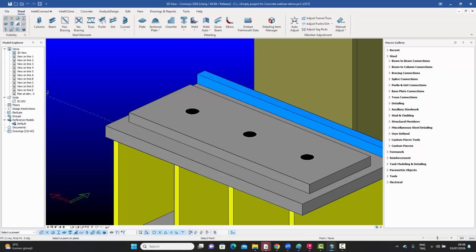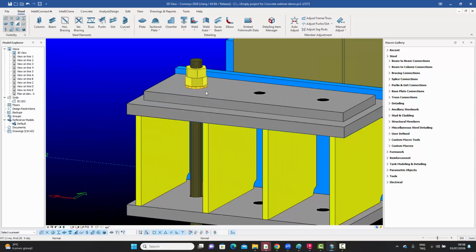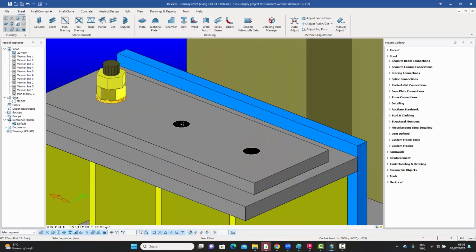And then all you need to do is hover over a point and say however much the projection will be from that point. So it's 73 millimeters in my case. And if I just say that, you will immediately create an anchor bolt at that point. Very easy to use. Just like I said, you just hover over the point and you create an anchor bolt.